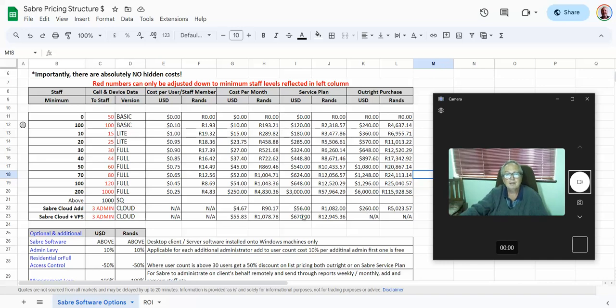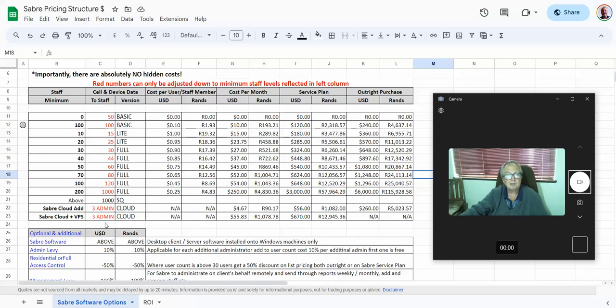If you take it as part of the service plan and you're hosting it yourself, then it's an extra $56 per month, regardless of the number of staff. It's not related to the number of staff; it's related to your hosting of the actual application on your servers, and it gives you 3 administrators maximum on the cloud hosting. They can connect to the server at the same time. We can go up on this.